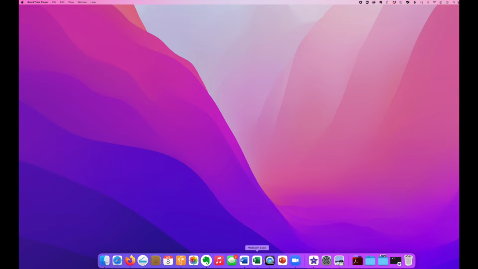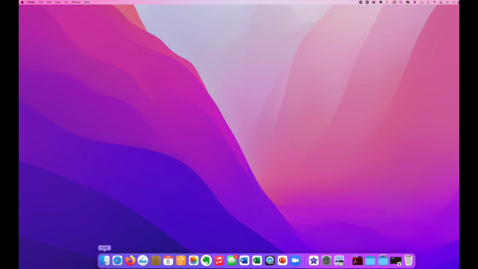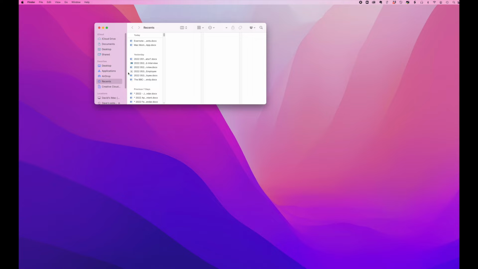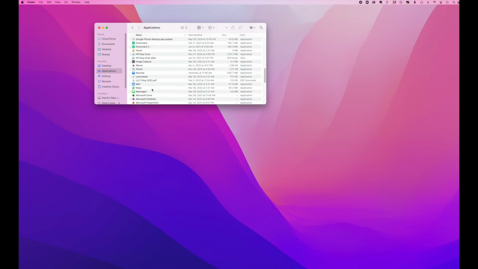Now, when you're clicking on any of these items here, you're really clicking on a shortcut. The apps don't really reside in something called the dock. They reside in your applications folder. And if you want to find them, it's very easy to do. You just go down to your Finder button, click on it, and here you will see, among other things, along the left side, applications. Double click on your applications, and here is where you will see all of your programs. This is where they actually reside, in an applications folder.